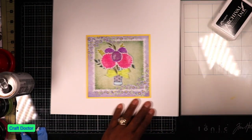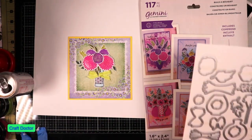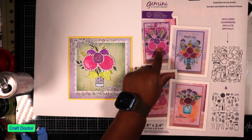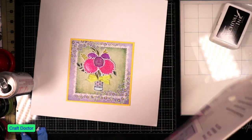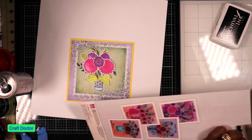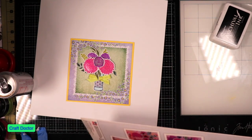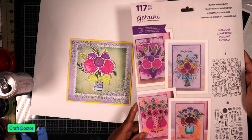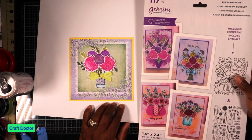I want to introduce you to this. They still have this on HSN. If you like these pieces and parts, look. You see the resemblance of kind of what I was going for. That's what I was kind of going for. And that's all you got to do. Take some inspiration from what you see. And this is the 117 piece build a bouquet. So when you need some kind of flower something, you have this to use.